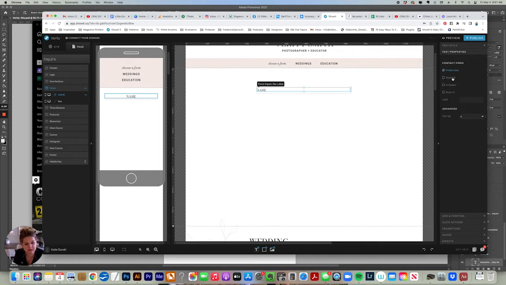And then you can say whether or not you want it to be required. You can say whether or not you want this field to be in the subject line of your email. You can say if you want it to be a reply to, you only use this for an email address field. And then you can say what you want the label to be. So for the label, that's how it appears once you get it in your inbox. So I'm going to write name.